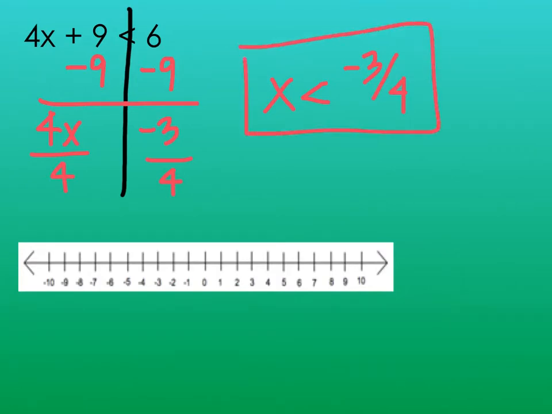Now notice I didn't multiply or divide by a negative, so I just get to keep it as it is. Now, we know how to graph this. I would go to negative 3/4 on the number line, which is going to be just before the 1. I know that that's going to be an open circle, and I know it's everything smaller, so it'll be shaded to the left. If I picked a point like negative 5, I could say negative 5 is less than negative 3/4. That was in my shaded zone. That is true. So I can move on to the next example.